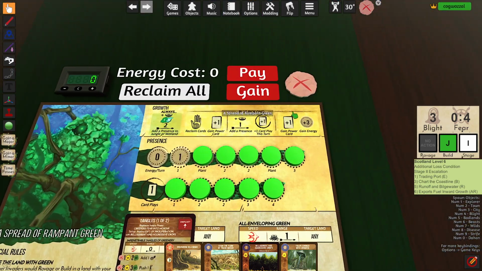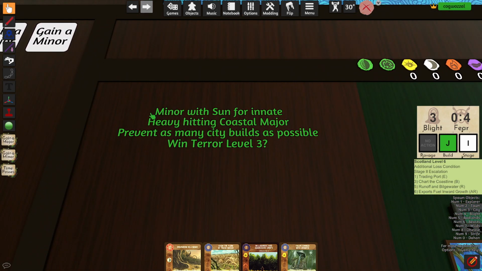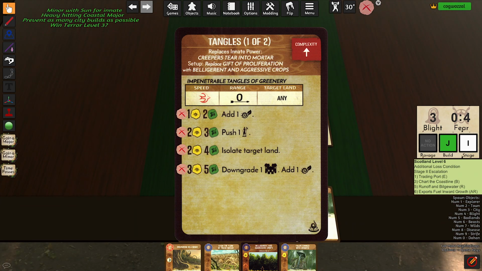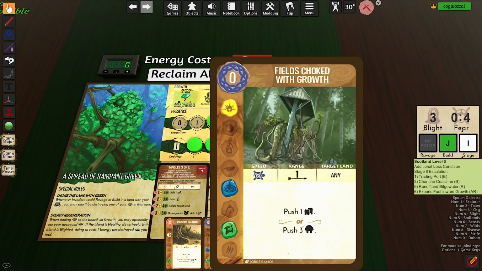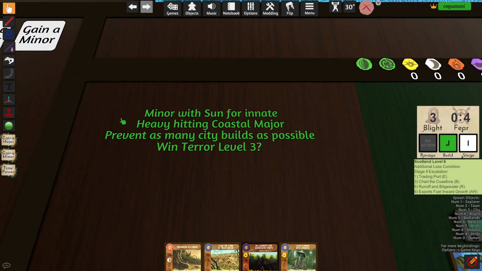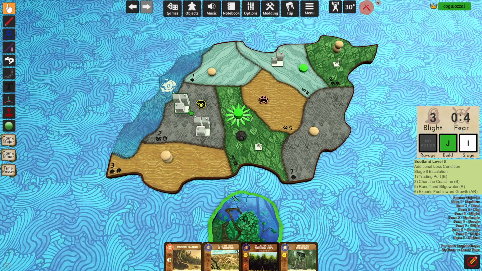So what do we do with this growth option here? I've actually got a plan of things that I want to do. I want to get a minor or a major with a sun for this innate, because we need 3 suns and 5 plants. We've got some elements on our tracks, that's great, but we don't have the 3rd sun. We've only got 2. So that's going to be my plan. I want a big coastal major, or any major which deals damage, because I suspect this land in particular is going to build up a lot.